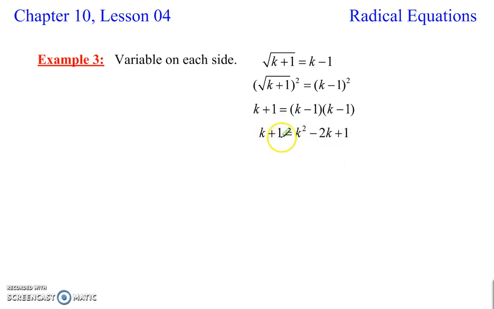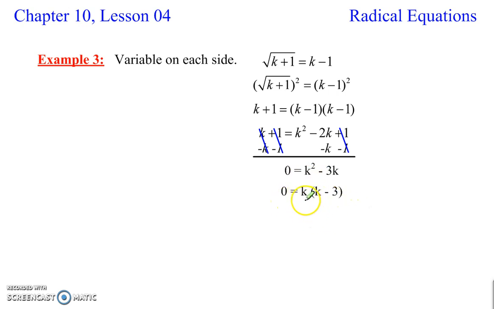Now I want to get the variables to one side, so bring the variables over here, make this equal 0. Now we could have ended up with a trinomial. In this case, we just ended up with a binomial because the 1 canceled out here. We check to see: we have two terms. This is a difference of squares. This is not a square right here. But our first step should always be to check, can we factor anything out? Yes, we can. We can factor out a k. So then we're left with k times k minus 3, and we can solve that.